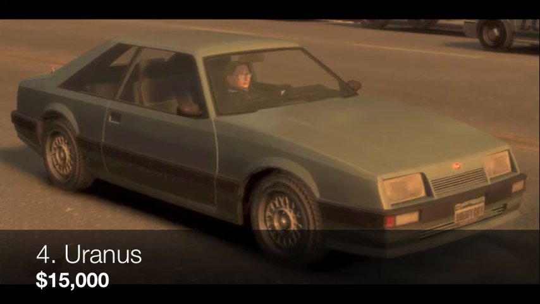As for car classification, originally I was gonna put it in the compacts class. However, I ultimately decided against it and put it in the muscle one instead. As for why? Well, one, the car is actually just a little too big to be considered a compact. And two, the car is based on a Mustang, and as we all know, Mustangs are considered muscle cars. As for price, I chose $15,000.